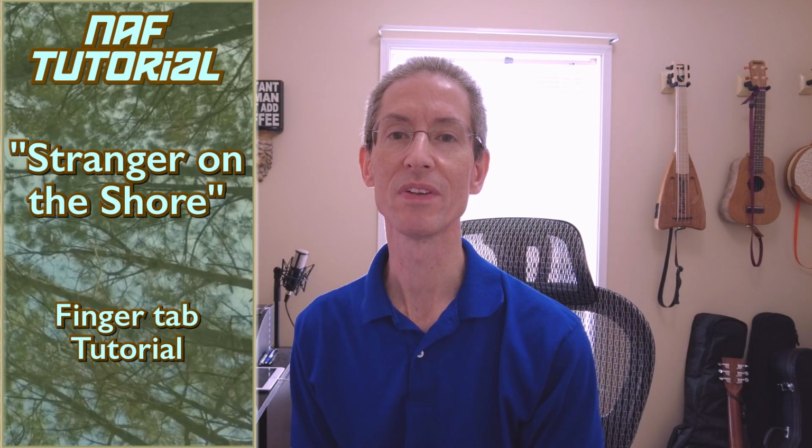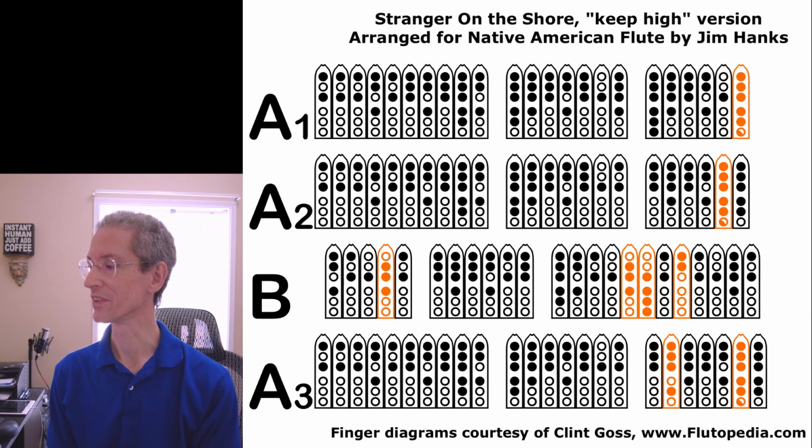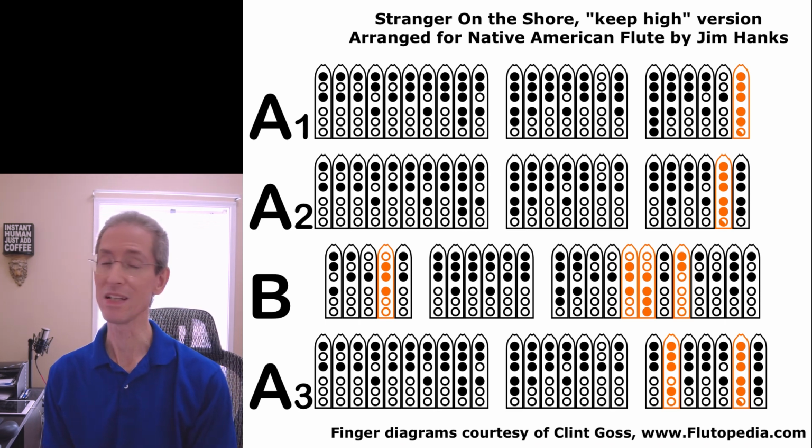Recently I posted a video of arranging this song for Native American style flute. I had charts there for standard musical notation and Nakai tab notation for folks that understand and like that style. I had an additional request to look at a finger tab notation for folks that do not like standard staff notation. So that's what we're going to look at today, a finger tab chart of this song. I'll go ahead and show you that chart so you can look at it while we're talking a little bit more.